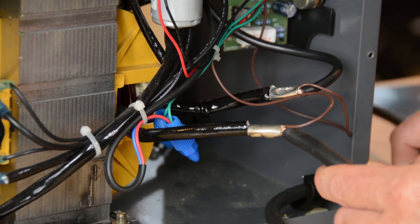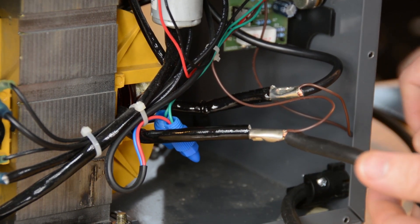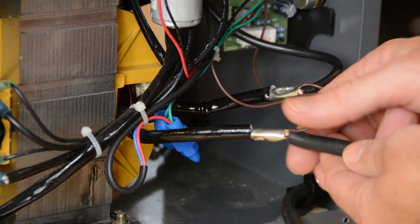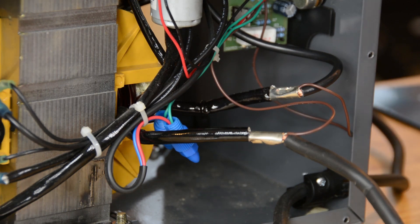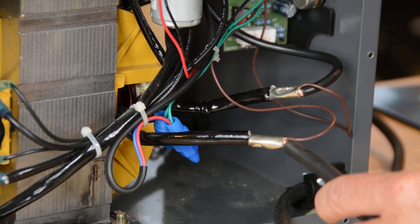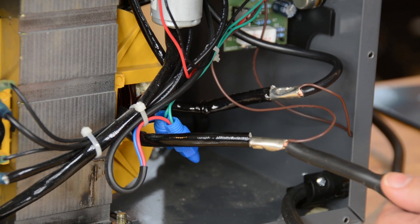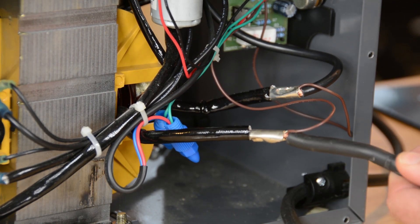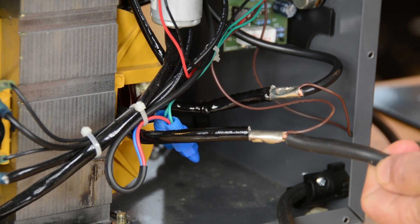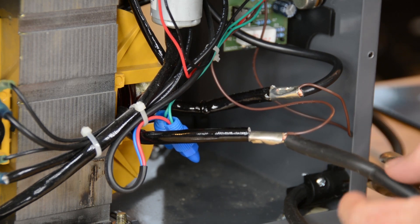Let's start with the ground wire simply because it's a little easier to work with. You can loosen the screw down here, get lots of slack, and yes, when we're done with this whole process, the ground clamp wire is going to be as much as six inches shorter than it used to be. If that turns out to be a problem, we'll worry about it on the other end. That ground clamp ought to be replaced anyway. Without further ado, I'm going to come right in here where this was pinched by the grommet anyway, and I am going to try and cut this stuff.